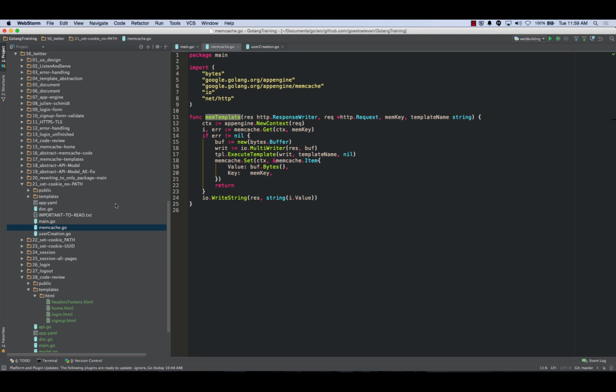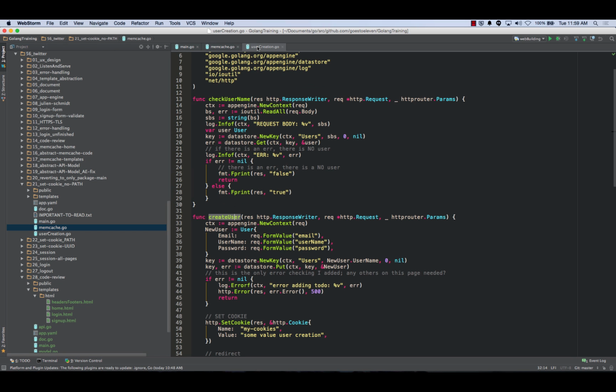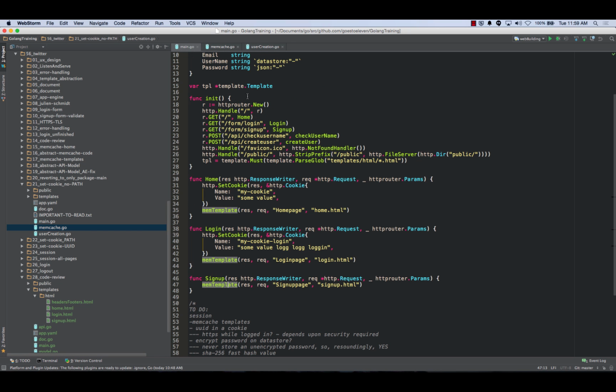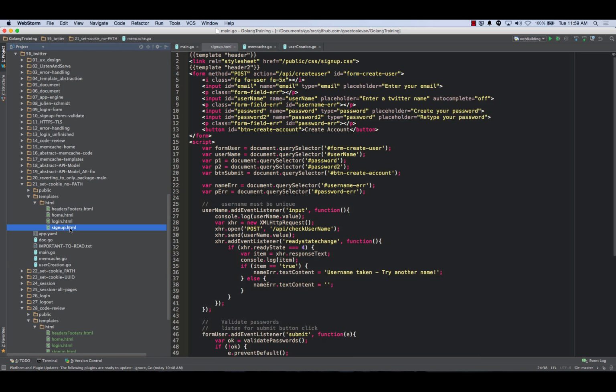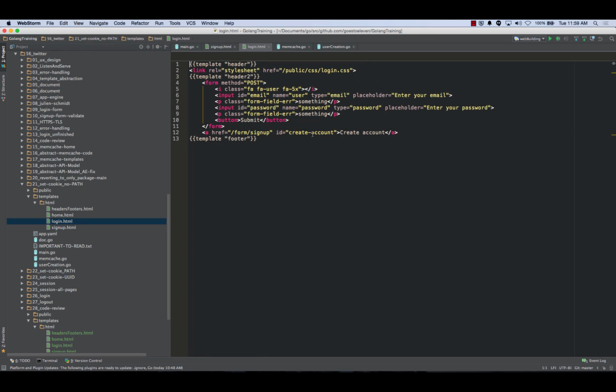Well, obviously the problem comes in when you try to find it later, right? Yeah. Go back to main. Create user. Oh, there we go. Where's that? API create user. Yeah. So create user is probably coming off of one of my form submissions. And so it's either going to be sign up, but it's probably log in.